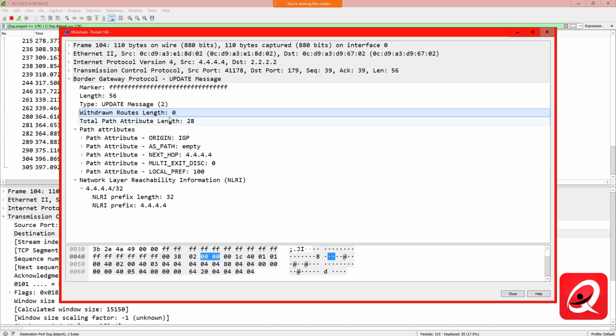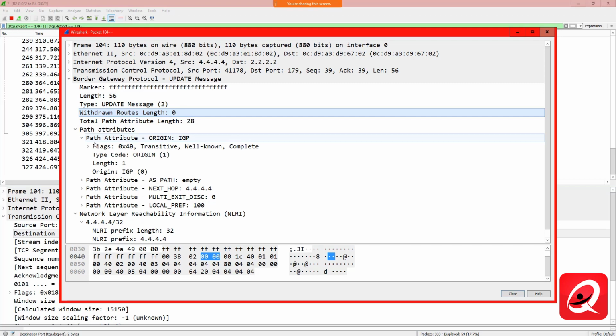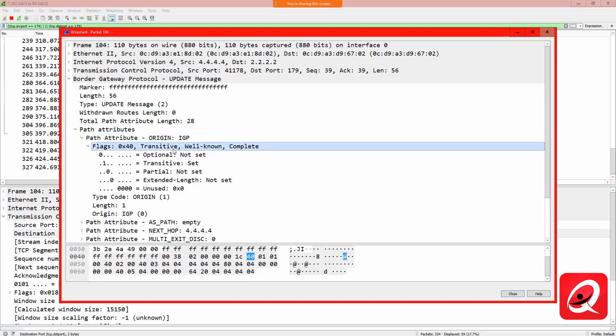Notice here we see withdrawn routes as well. And that's the distinction I want to make. We don't send a separate message to withdraw routes. We use an update that includes a withdrawal message, which then would identify whether or not we're withdrawing the route itself. So we can look at the different attributes here. The nice thing about this is the flags also identify the type of attribute this is, right?